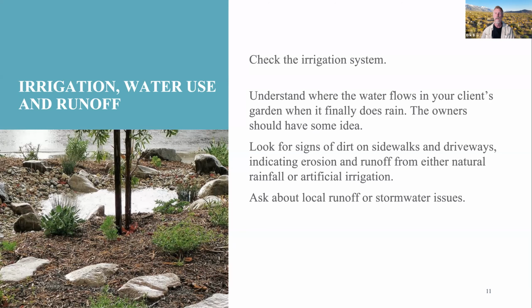that might inform you about whether they can get rebates. Check the controller. If you're working with natives, you're going to need a controller that works on longer than a 7-day stretch, something you can program for maybe a month at a time, or set the intervals. The ones we use at TPF, you can tell it how many days in between watering: 14 to 21 to 30 days in between waterings. And again, looking for erosion.